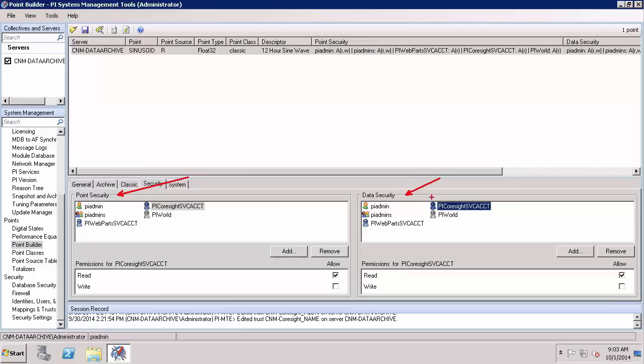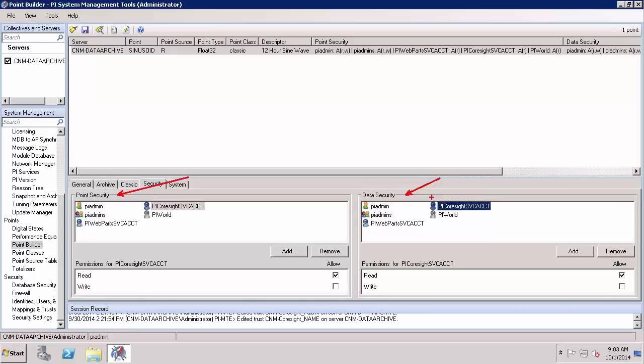Any changes to tags to add these security items in bulk are easily performed with the PI Tag Configurator add-in to Microsoft Excel. I'll also need to make sure that on the AF server, that service account has read access to the server, the database, any AF elements, tables, or event frames as well.